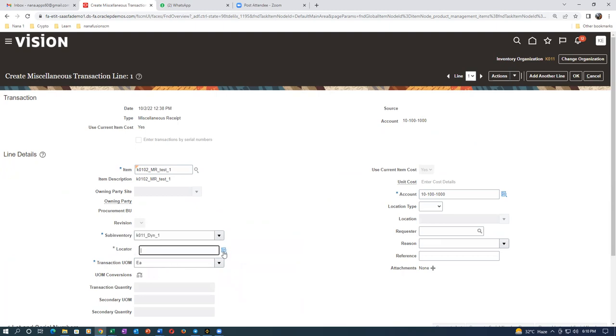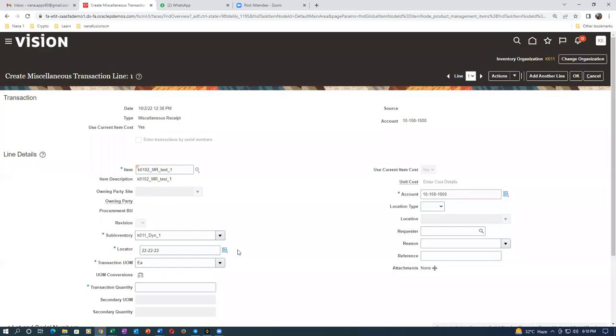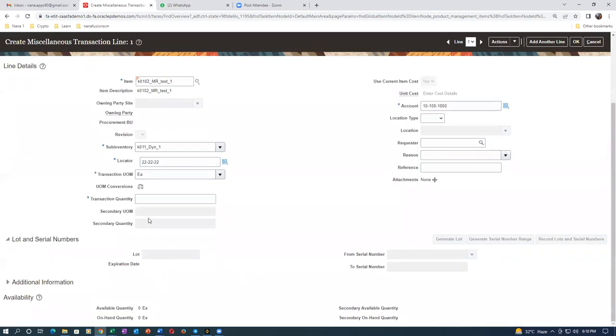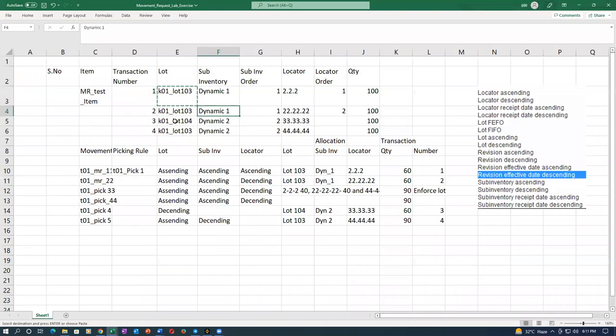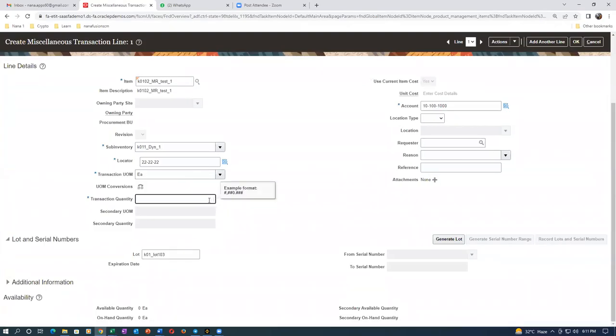And then I always, because of some issues, whatever, I will not choose it from the list of values when you can click on search. And even write it manually, don't do it. So here, lot is not coming. So I will now put 100 here. And then you have the lot. So we'll now go on and take a copy of the lot, the same lot. Paste it over here, and then put the quantities under. So the second transaction is getting simulated. On Dyna 1 only, on 2-2-2, you're going to keep a stock of 100. So click on OK. It is not done.